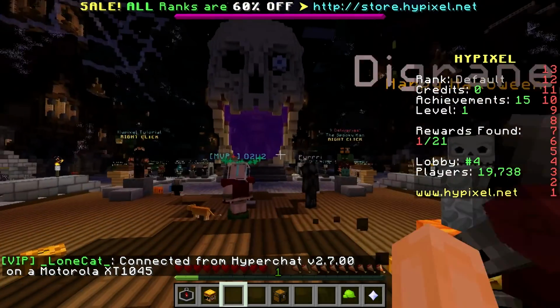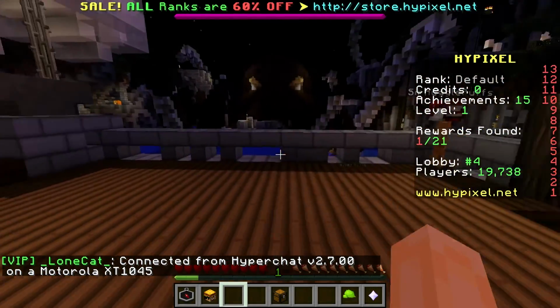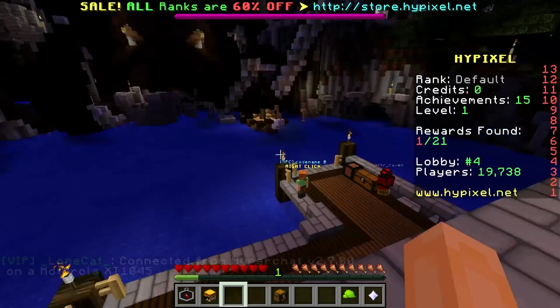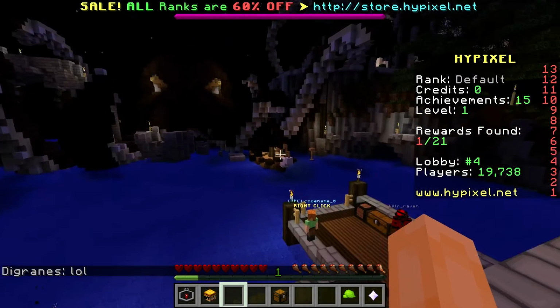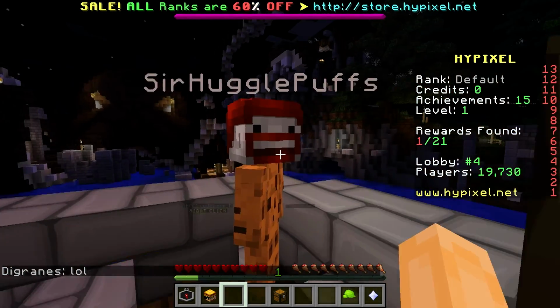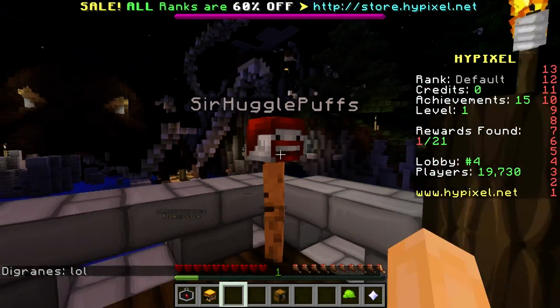Oh, that's a cool effect. So that's a pretty cool effect. Over there, we can see there's a big octopus. There's people down there. The octopus is like destroying boats and crap. And there's this guy, Sir Hugglepuffs. I have no idea who he is. He's just there in the corner.